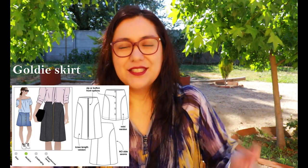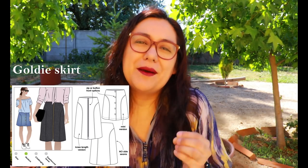The next pattern is from Style Arc — a brand I love and have collected a huge number of patterns from, though I haven't sewn many. The Goldie Skirt is totally my style: it looks like a straight skirt but has curved cuts on the sides from the hips, and can be finished with buttons or a zipper — a step up from a basic pencil skirt. I have polka dot denim also sent to me by Minerva.com. I have two meters and I'm hoping I can squeeze out two skirts — one for me and one for my mum.